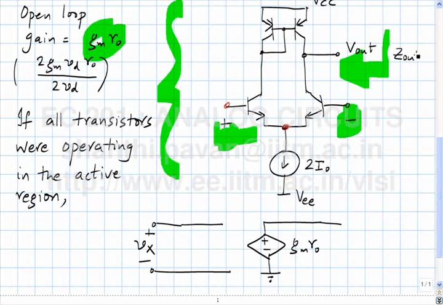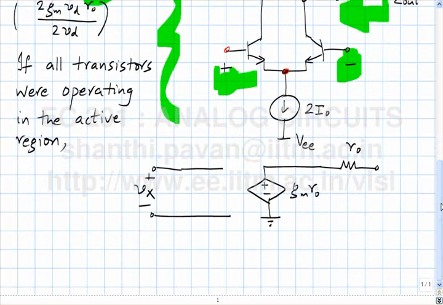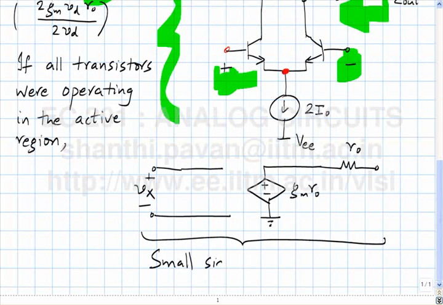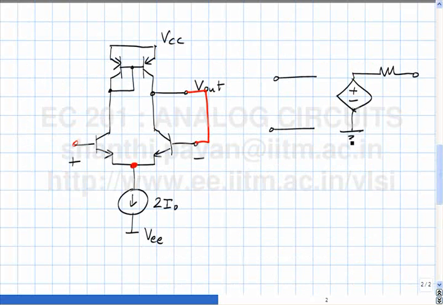It is simply R0. Alright. So this is the small signal equivalent of the circuit. Is that correct? Alright. So now, can you tell me what happens to the incremental gain when you close the loop? Incremental ground. Why is this incremental ground? Why is this ground? Please remember how the incremental circuit came about.